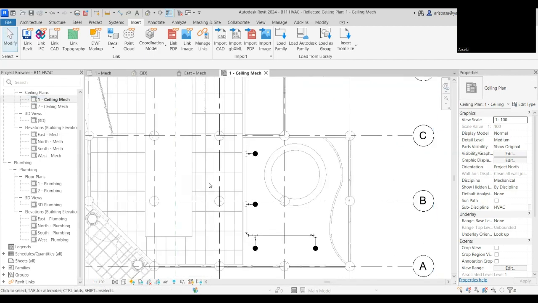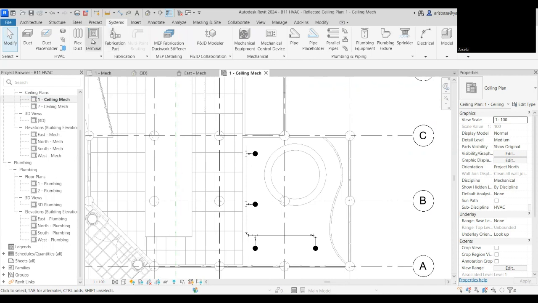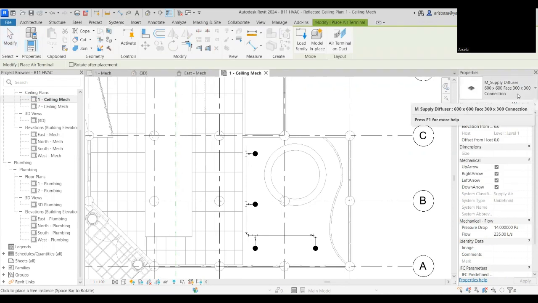Okay, so now we know we can put these things on the tiles. Where do we get this? Systems. There you go. Air terminals. Click that. You actually have two. You have supply. I have return.